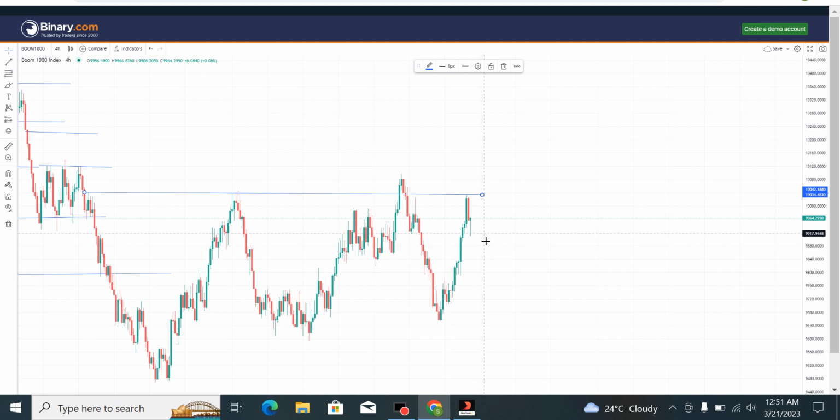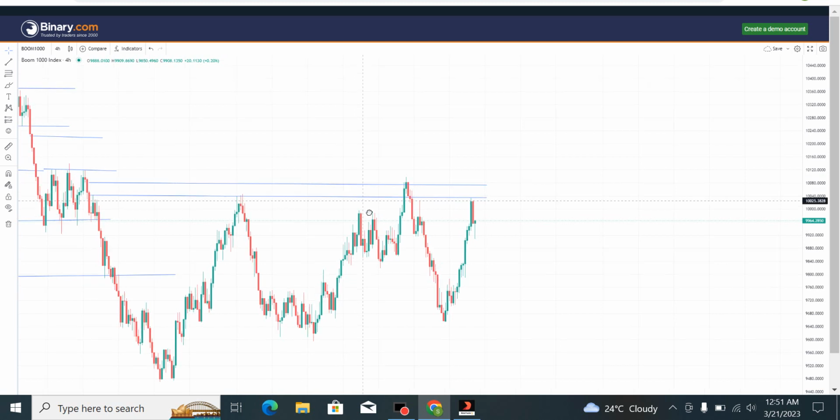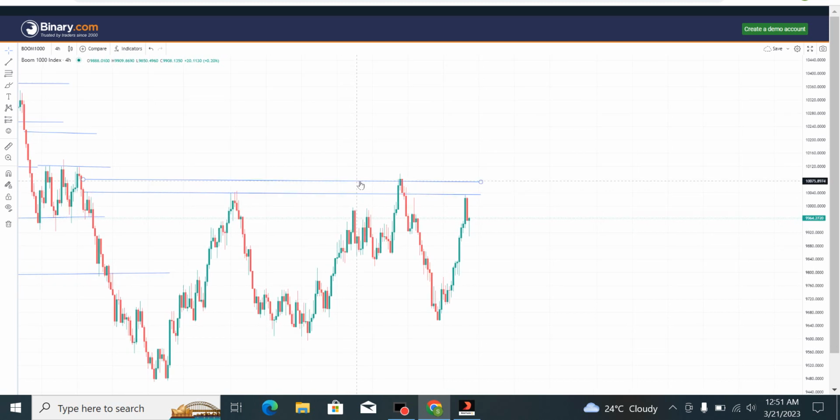Okay, and it has gotten to a support zone around here also. That is why it has gotten to a support zone. If you should notice it, I'm going to bring it down now. Okay, if you should notice it, here is the support zone around here. Check it out, somewhere here. Okay, somewhere here. Can you see it?